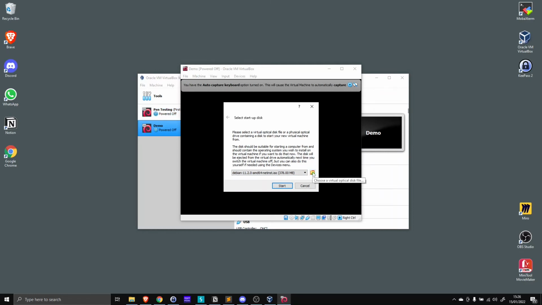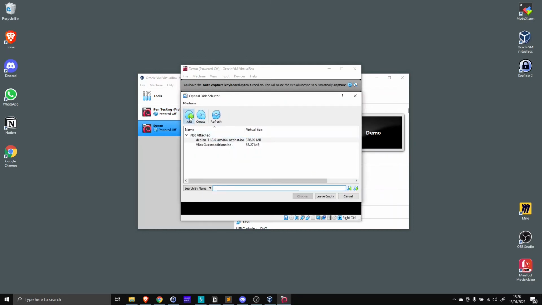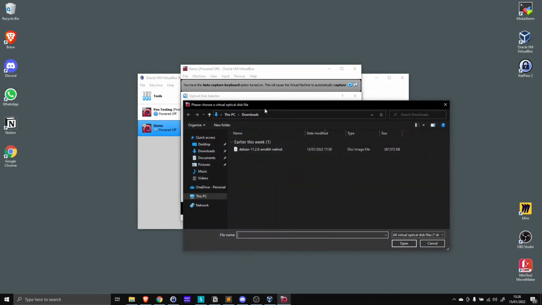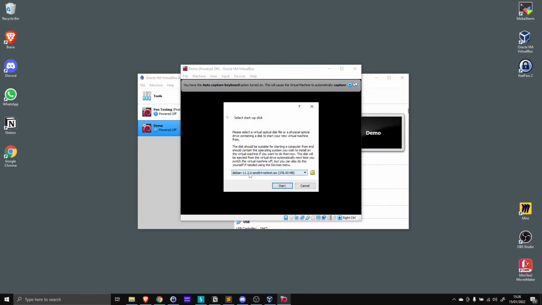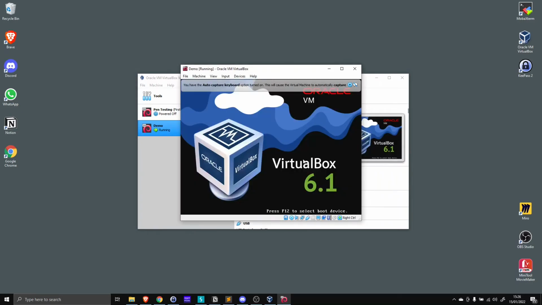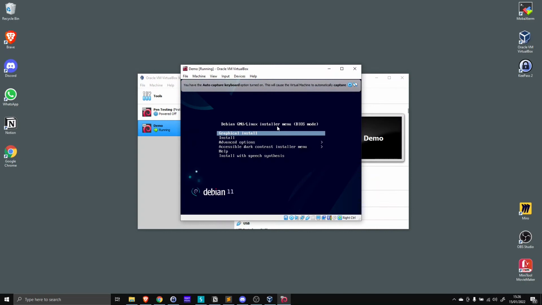So you'd normally click this here, you would click add, you'd go to wherever the downloaded file is, and you'd select that. So you'd click it and click open, but I'm not going to because it's already got mine. Then it would appear here, then you click Debian, click choose, make sure it's populated into here, and then you click start. So this is now going to install Debian into this empty virtual machine.